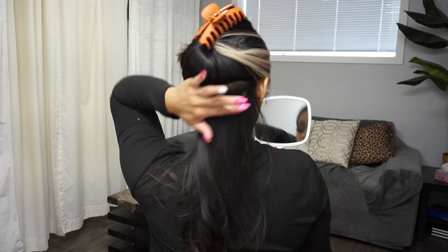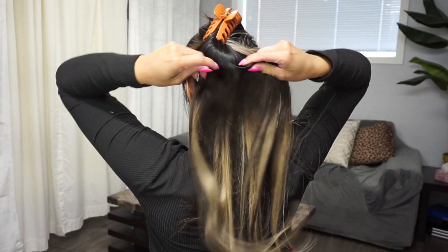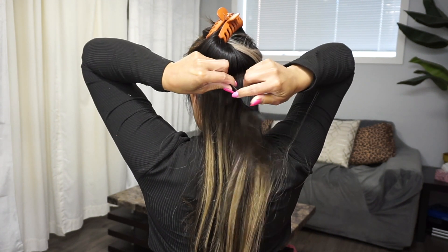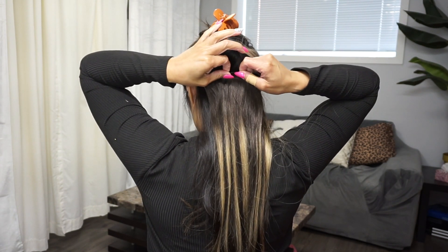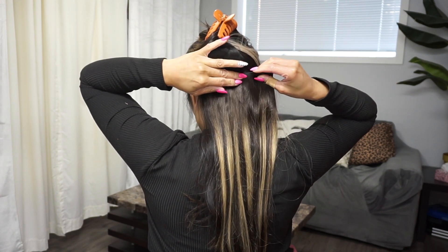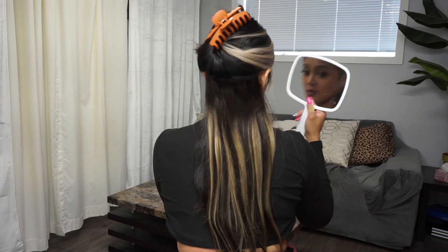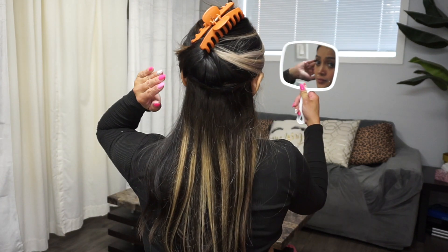It's not a perfect line but it's good enough. I'm going to start off using the three-clip weft. I'll unclip it and make sure it fits - it does fit perfectly. Now I'm going to open the clip, find the middle of my head right under the parting, and give it a little wiggle to secure it in place. That's the first weft, the three-clip weft.